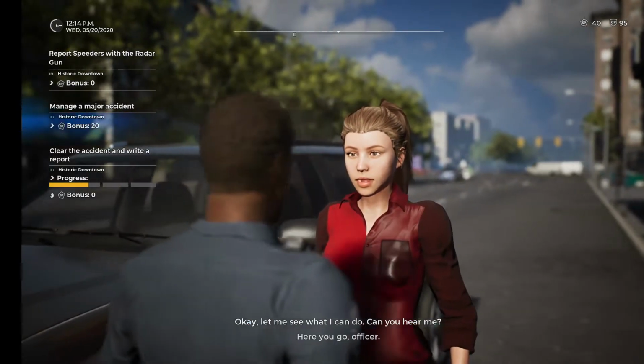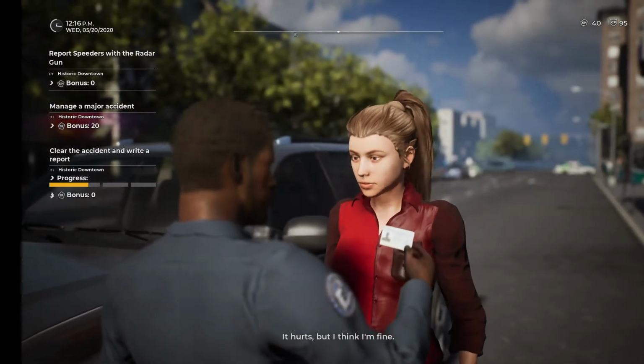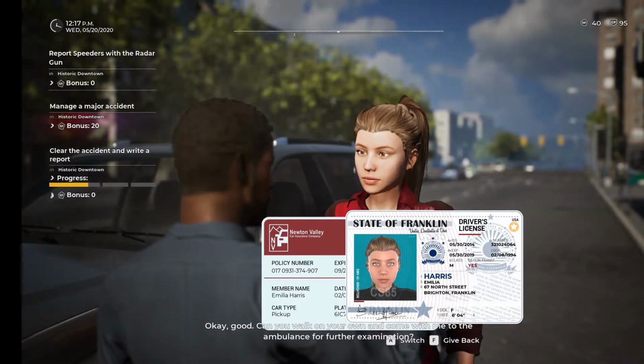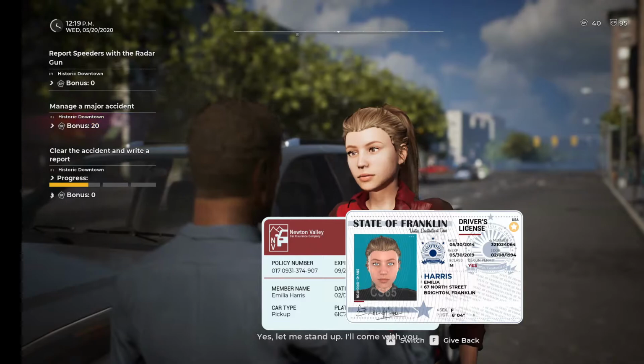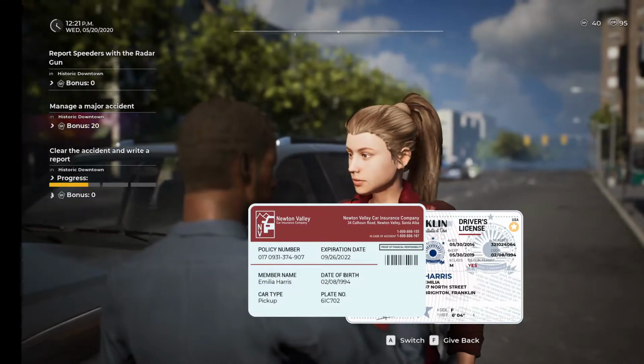Let me see what I can do. Here you go, officer. Can you hear me? No, it hurts, but I think I'm fine. Okay, good. Can you walk on your own? Come with me for further examination. Your permit expired last year. Yes. Let me stand up. I'll come with you.